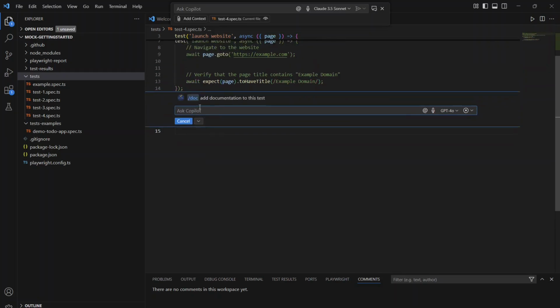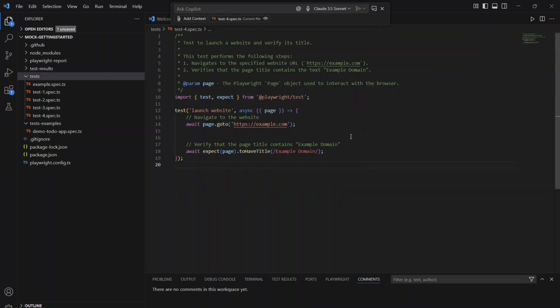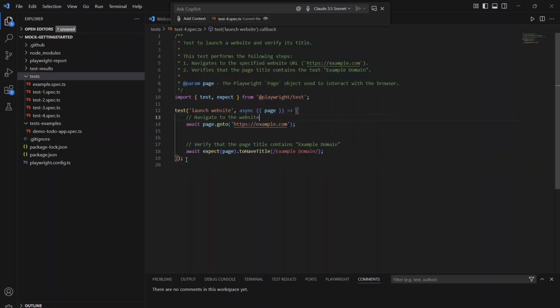See here, it automatically generated the documentation on this one. You just accept. See, here it is generated. So this is how we can use the AI features.